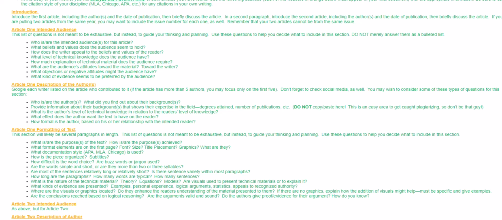Make sure you include what knowledge they have, what experience they have, where they're from, why they're writing, and be very careful not to just copy and paste information here. Keep track also of the sites where you find any information that you include, because you will need to include those in a references section at the end.